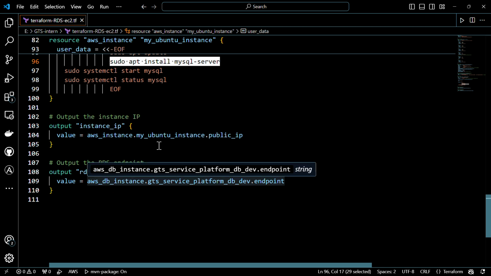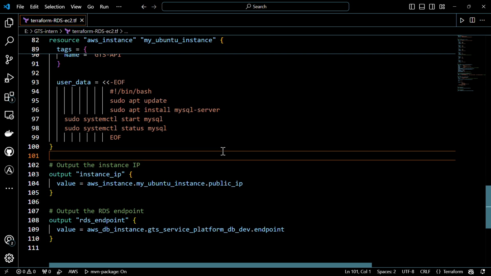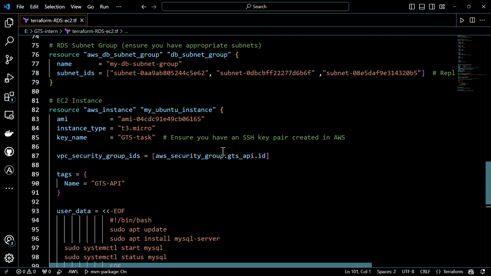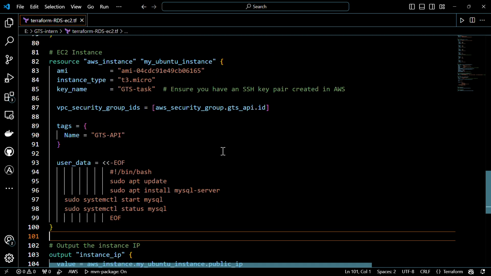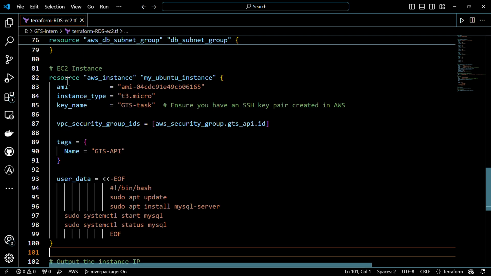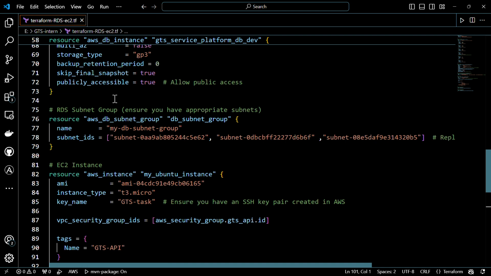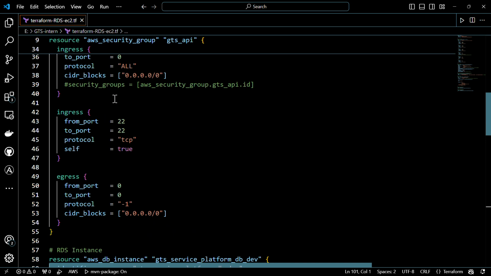So this is how exactly the Terraform file is going to look. Here I am just creating RDS and EC2, that's it. In production, in live environments, they create many things and maintain different files. They won't create all resources in a single file. For EC2 they'll create one file, for RDS they'll create another file. They inherit the variable properties, like how the OOPS concept works, and they integrate things that way.